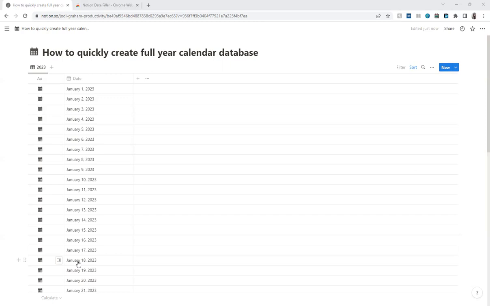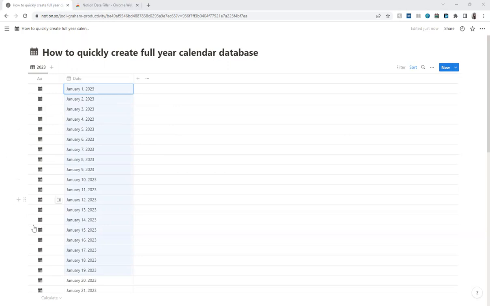And you can highlight and copy. So when you're using this, you can either come into your template, drag and drop. So you highlight and copy all the dates, copy, paste into a new database, or you can duplicate the page, like the whole page. You can duplicate it and then move it into whatever database you want to. So remember though, if you duplicate the page and you happen to have any other data in here, you'd have to delete that.